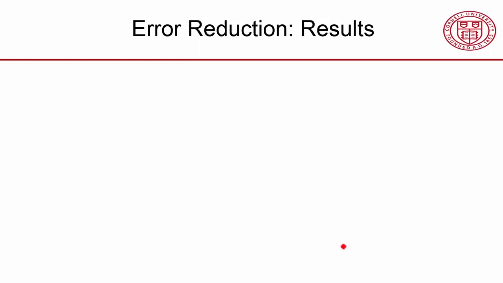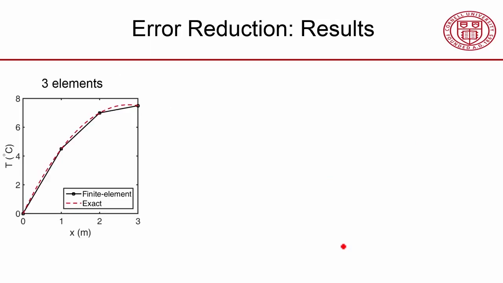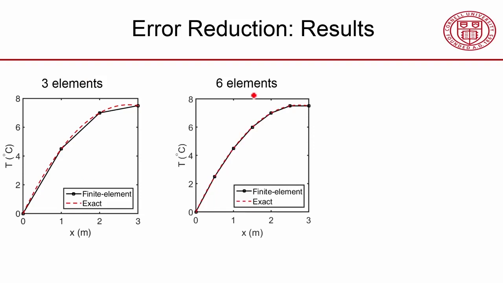So here are the results I got with refining the mesh and also increasing the order of the polynomial. This was our original solution with 3 linear elements. This is the solution with 6 linear elements, and you can see that it's better than with 3 linear elements. So now I have 1, 2, 3, 4, 5, 6 linear polynomial segments. Particularly you can see that the derivative here, or the slope, matches better than over here. And we know that the derivative is very important because it's related to the flux.